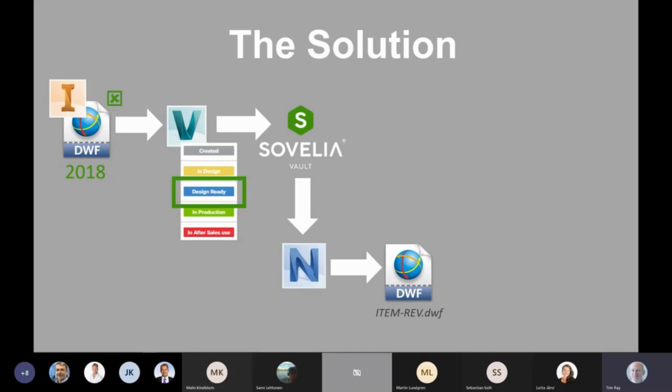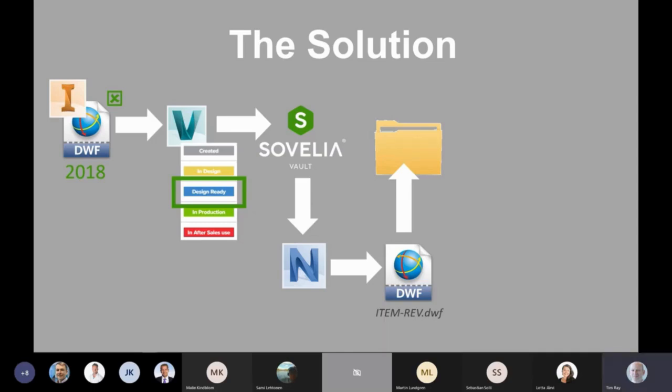So we're now going to have a DWF file, and we can save that DWF file away with an item and a revision. With that item and revision information, we would put it into a folder inside our server environment, or we would denote a folder where we would add it onto the system. And all of those tasks are controlled by Sovelia Vault. So it's a tool for having these jobs run automatically and producing a workflow to get to a point.